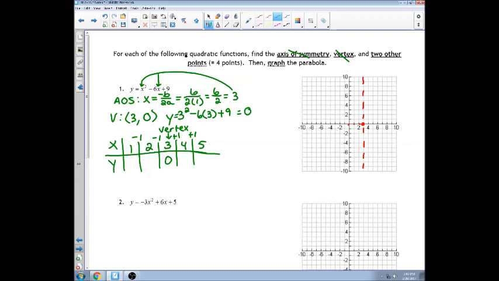Now, what I'm going to have to do is put this 4 in for all of my x's to find out what our y value is. So it would be y equals 4 squared minus 6 times 4 plus 9. If I type that straight through my calculator using the parentheses where I should, I end up with 1. Remember, if one spot to the right of our vertex is 1, then one spot to the left of our vertex would also be 1.